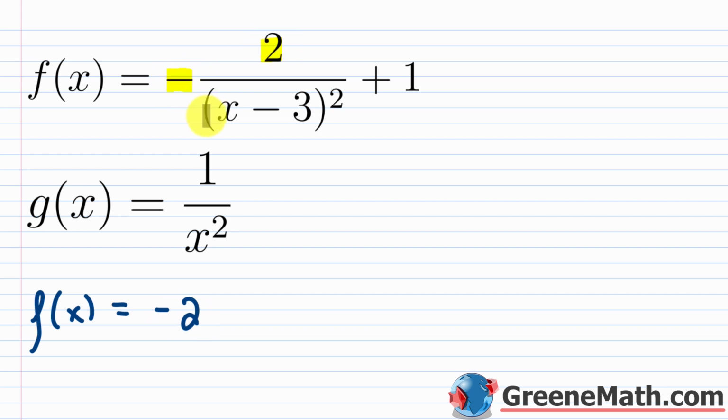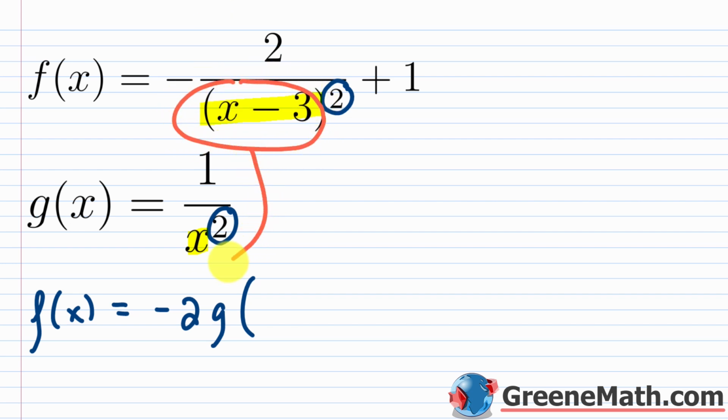And then times, you would have your g of, so what is getting plugged in for x? So you have x squared here. And then here you have the quantity x minus 3 squared. So this is going to match up with this. In other words, this right here is what we're going to plug in for x right there. So in the parentheses, we're going to put x minus 3. Then we have this plus 1 on the outside.